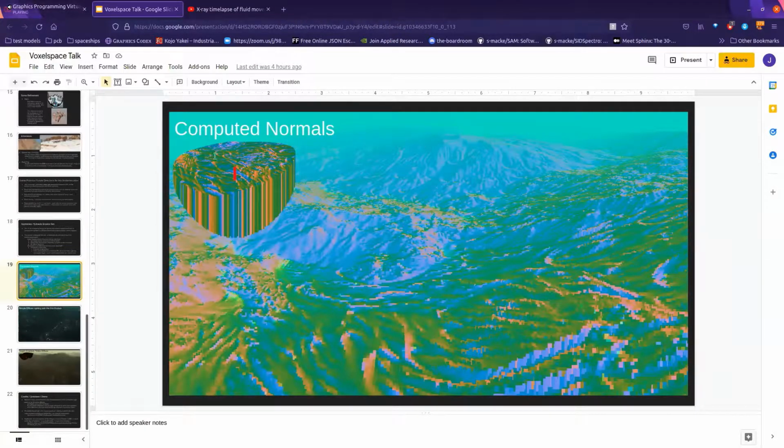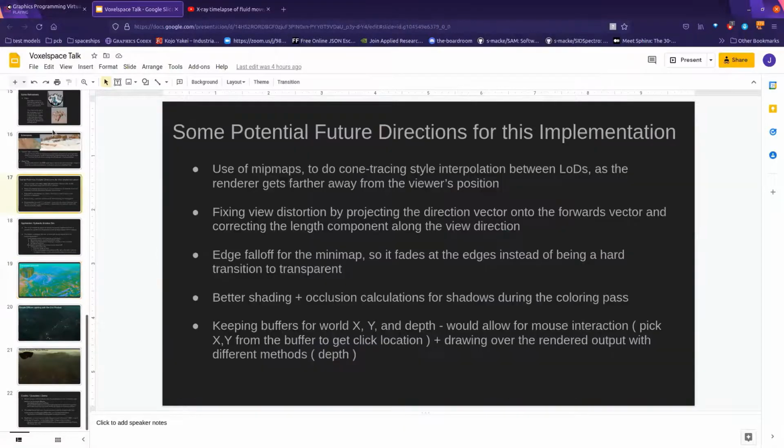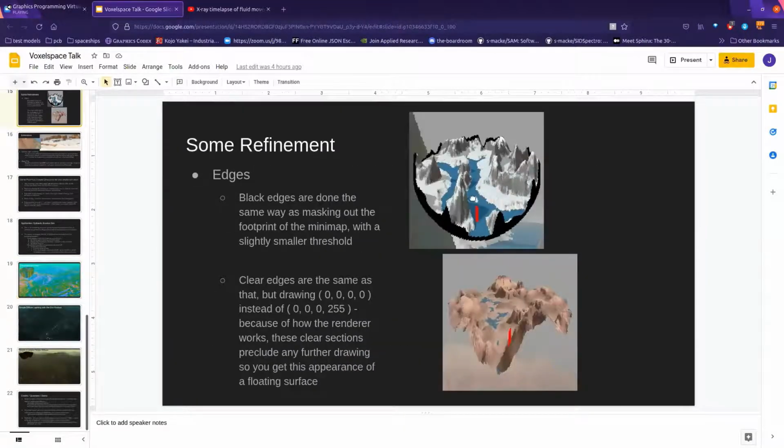Yeah. So basically what I'm doing instead of that is I actually have a slightly smaller mask. And this illustrates it a little bit. With a slightly smaller mask, it's like radius of 100 versus radius of 95 or something like that. And if it's in between those two values, writing black here or transparent.